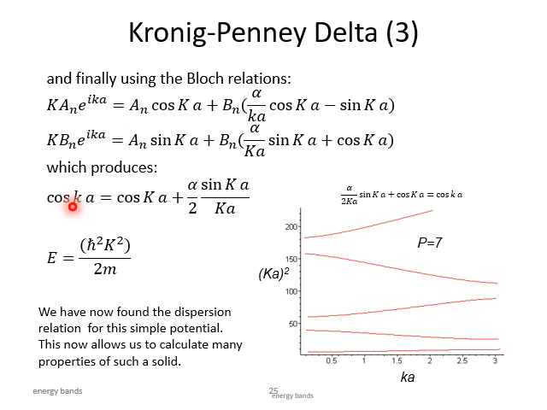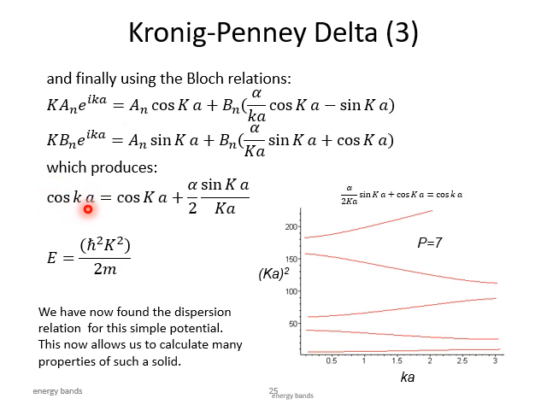Where cosine of, on the left-hand side, we've got the wave vector which relates how the phase changes as a function of position, so we call that the wave vector, and the term that is related to the kinetic energy. Capital K is still a wave vector, but it's the wave vector between the potentials. And this is related to the energy between the potentials. That's what I've got here, the energy of the state, h bar squared capital K squared over 2m.